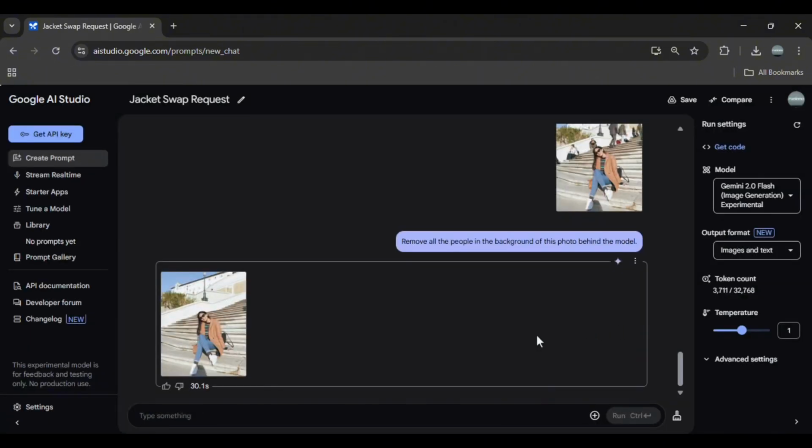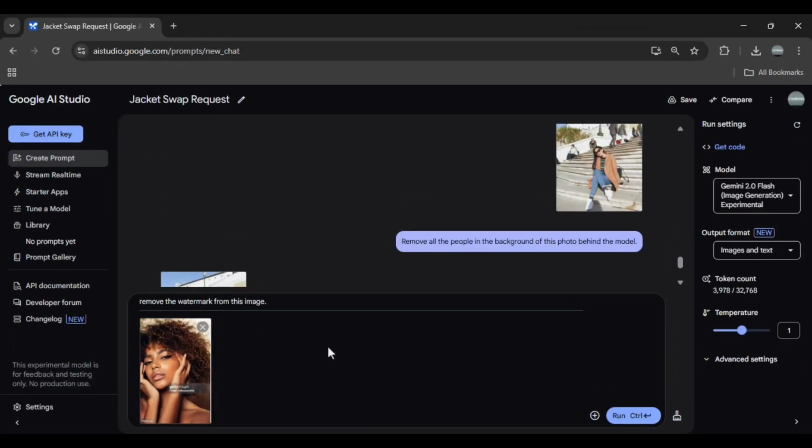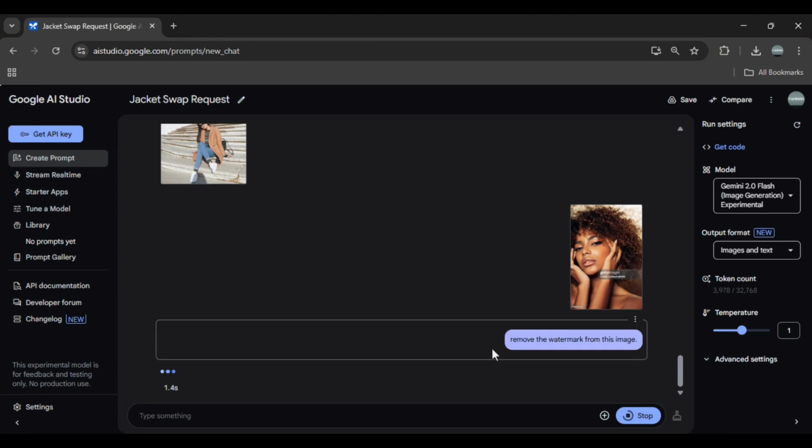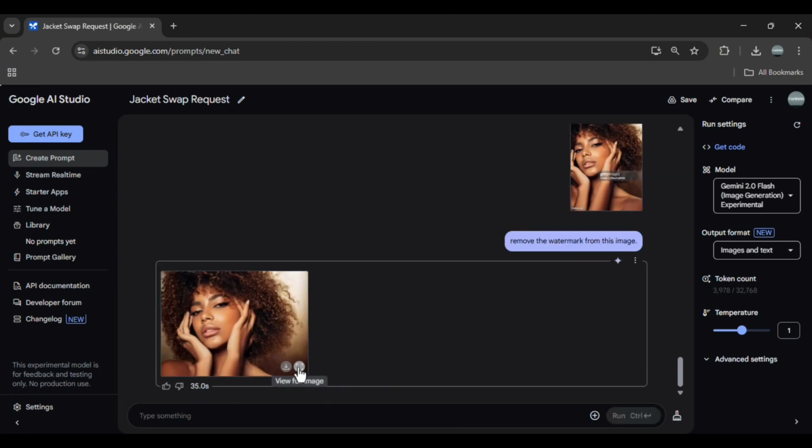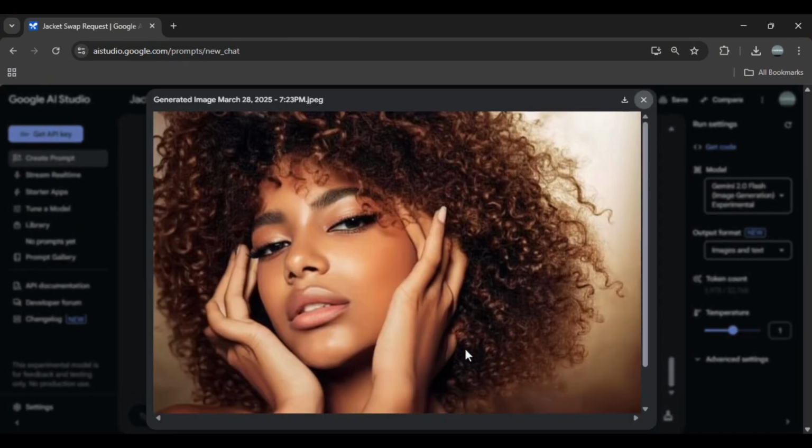Sometimes you've got an image that's not AI generated, you found something on Getty Images or Adobe Stock. Perfect pic. But it's got that annoying watermark. No worries now. I downloaded a pic with a watermark, and here's the prompt I wrote. Please remove the watermark from this image. Check it out, it did it, and it's insane.